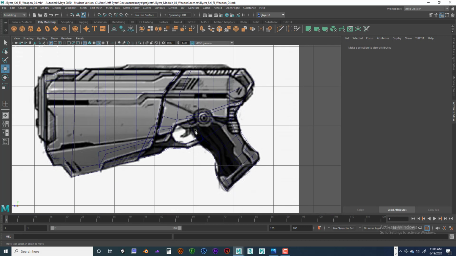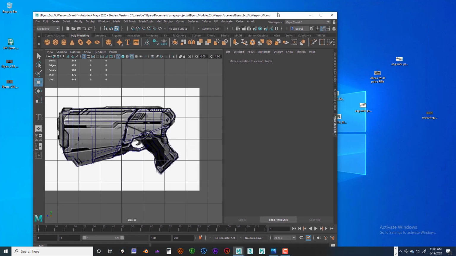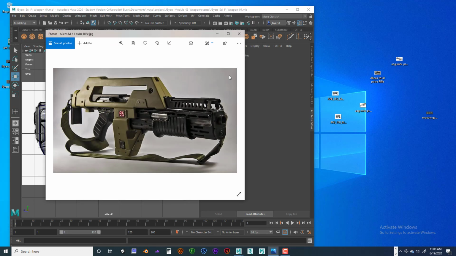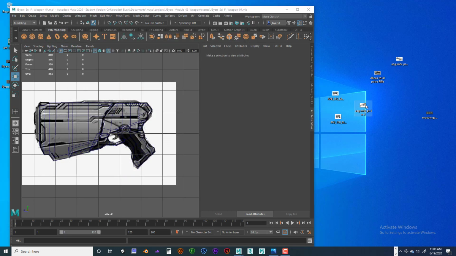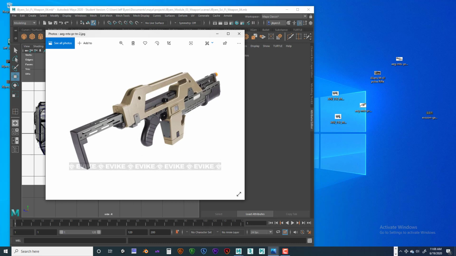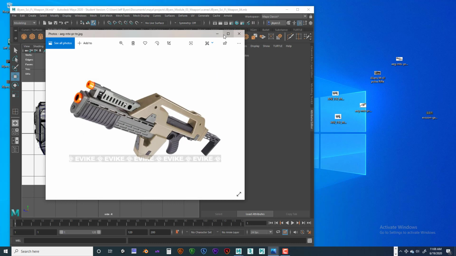And you know, I guess we've got a little artistic leeway here with how we want to model the trigger, right? Well, we know what a trigger looks like. We can kind of see it over here. Alright, so no, we can't see it. Not in that one. Let's see if we can find one that has the trigger. That's a little hard to see. You can kind of see it right in there. Okay, so we'll do just kind of a generic trigger.